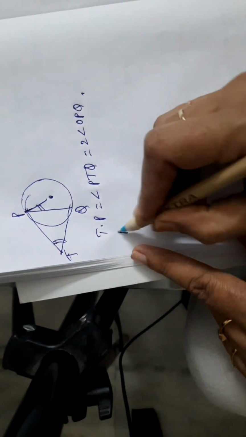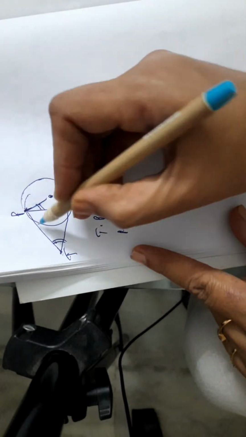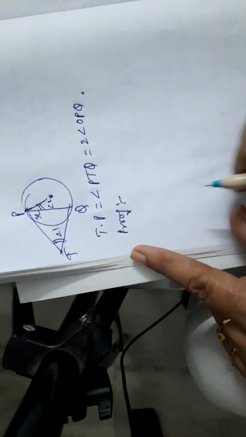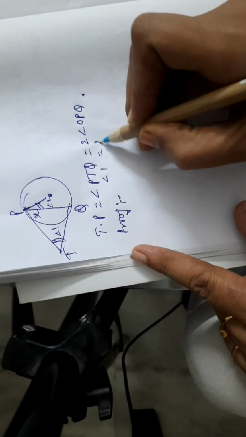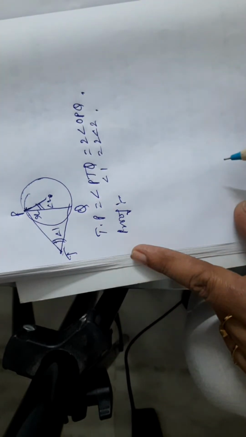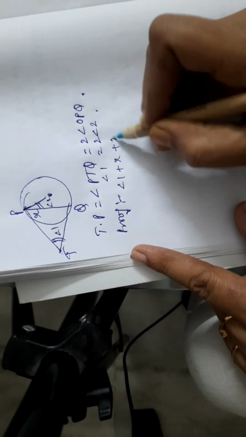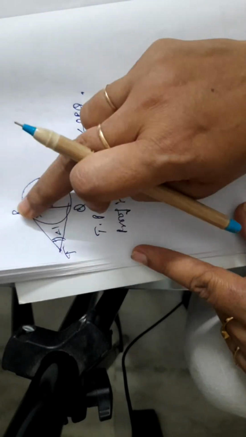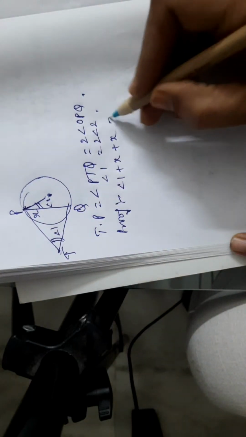So in your proof part, just keep in mind, you need to start out from this triangle. Let this be X, this be angle 1, this be angle 2 to make it convenient. So here angle 1 is equal to 2 times of angle 2 we need to prove. Angle 1 plus X plus X. That statement I skipped. You can write that TP and TQ both are equal, so both angles are X.